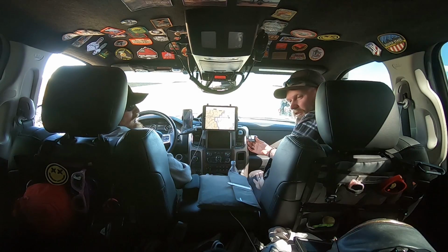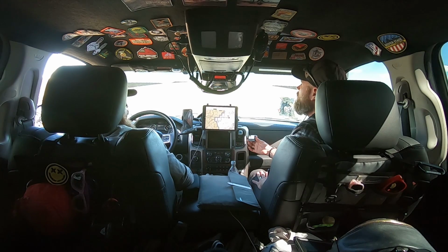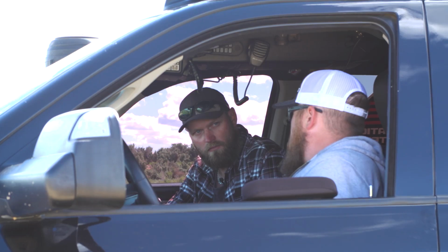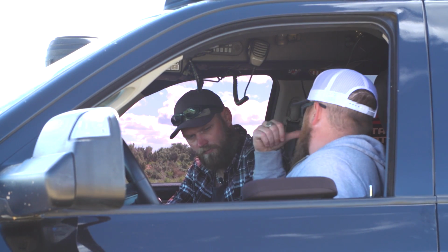I'm trying to think what else inside. Really, little odds and ends to make it more comfortable, because where we live, for us to go to the places that we really like to go, it's 12, 13, 14 hours of highway, just burning miles to get there. So we just did little stuff to try to make it more comfortable for those long road trips. And of course, most of the places I go with my wife and my daughter. So we've got some extra outlets in the back for iPads and all of that stuff. Which you've put in? Yeah. Okay. Yep, there's extras here, and then in the back as well.